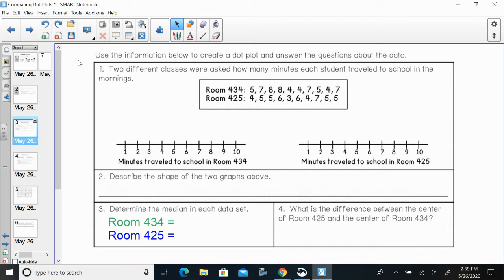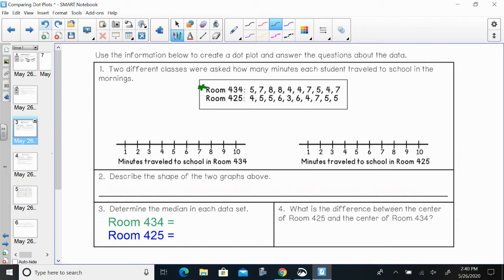Please note that our number line is not skipping any numbers. Okay? So your number line is literally the number line. It's not skipping anything. Our data up here for room 434, that's what we're going to plot on that number line. I've had students in the past think that the only numbers that we put down here on the number line are our data pieces, but that's just untrue.